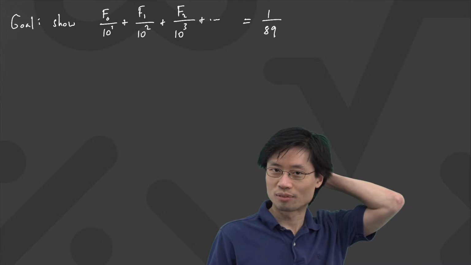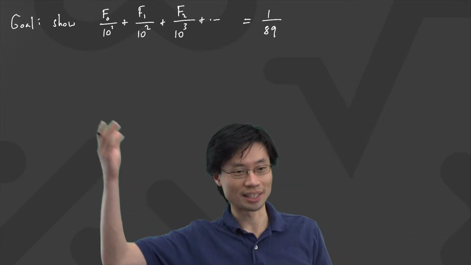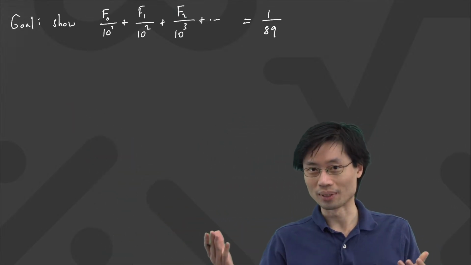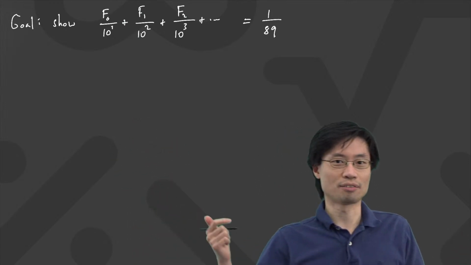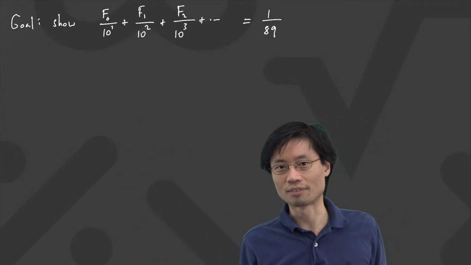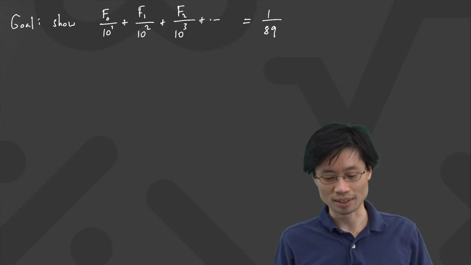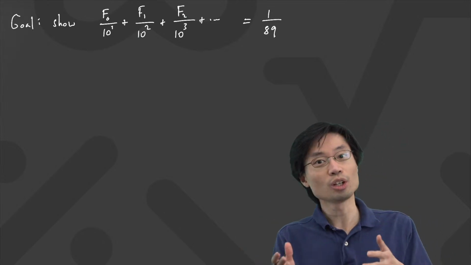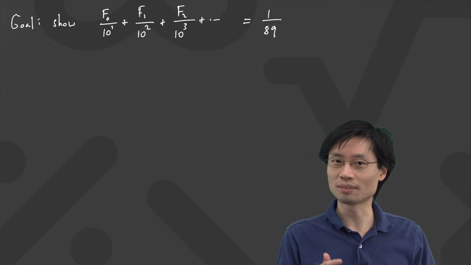Well, I don't know much about Fibonacci's. I know that the small ones, I know what they are, but I don't really know what the big ones are. Like, I can't tell you what is f50 million. I mean, I could if I tried very hard, maybe, with this nice formula we had found. But what I do know about Fibonacci's is I can make them out of the previous ones.